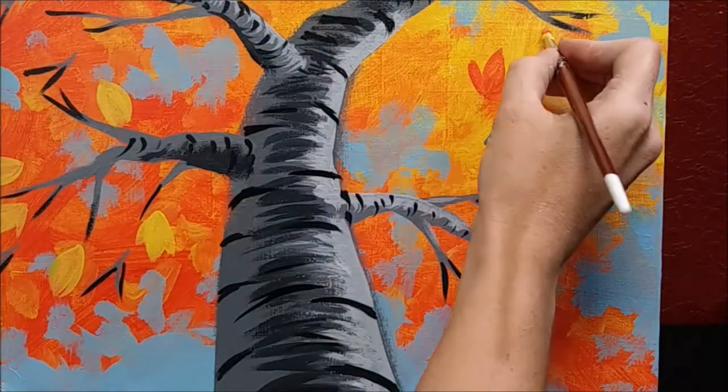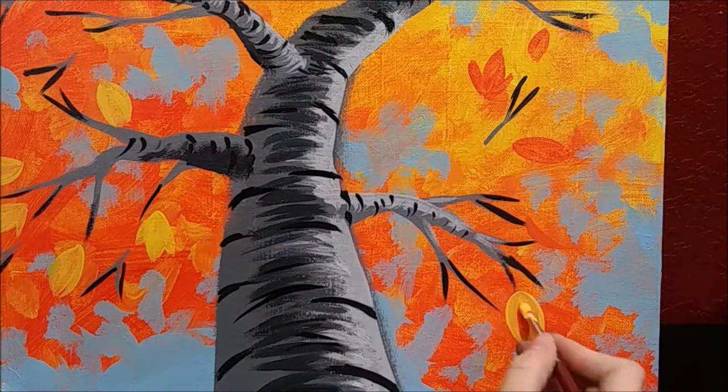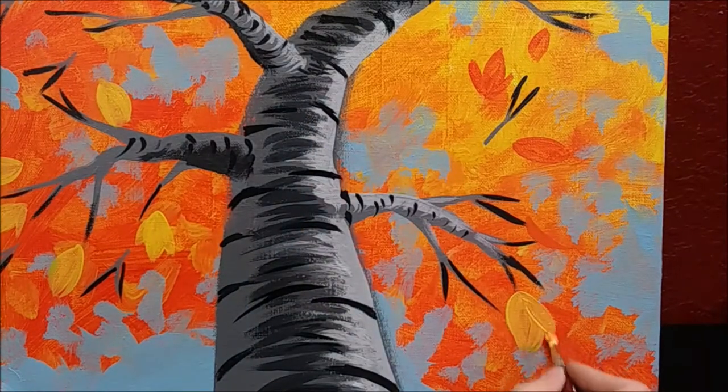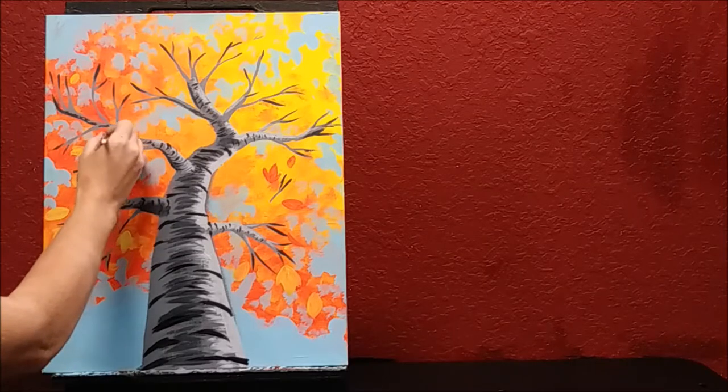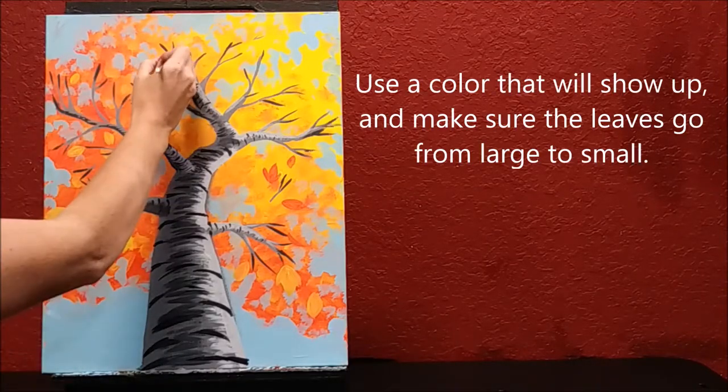Make sure you're paying attention to size. You want the ones at the bottom or closest to the trunk of the tree, or closest to the bottom of the tree, to be a little bit bigger. And then as you travel up, we're going to get smaller and smaller. See? This one's smaller, and this one's much bigger at the bottom. This will create that near and far look. Okay, so just follow that simple rule.